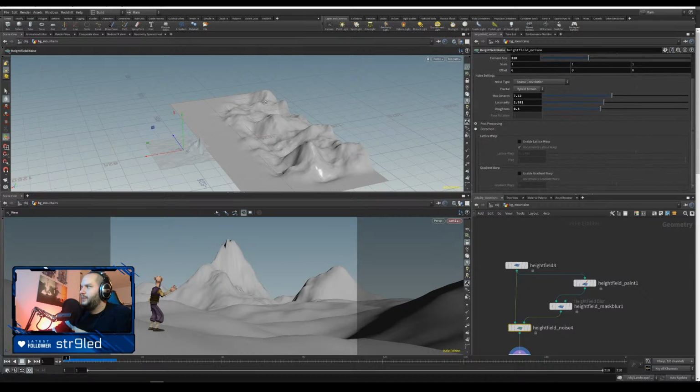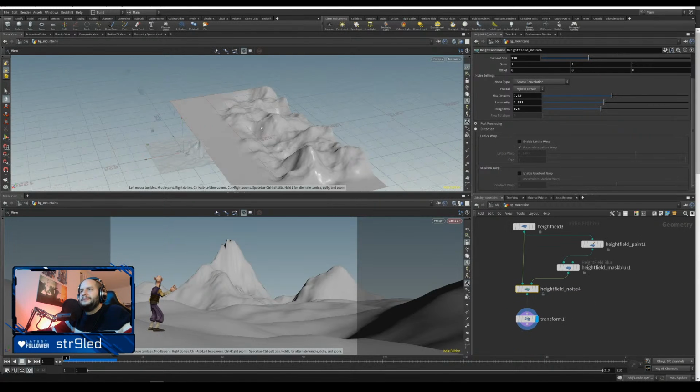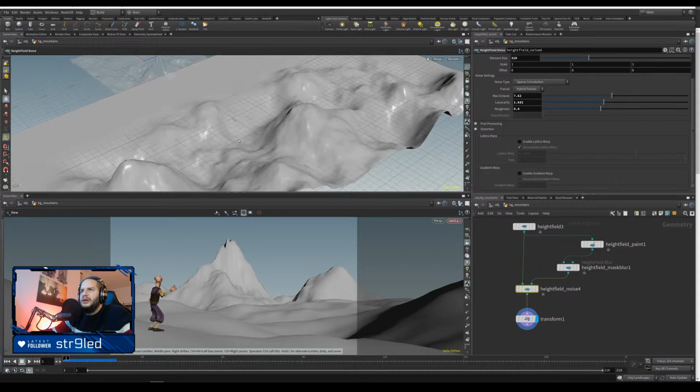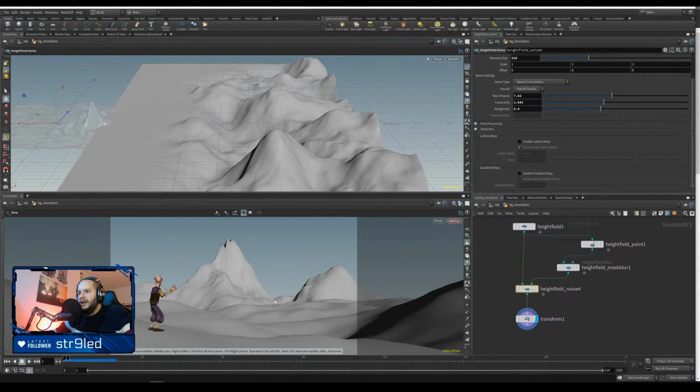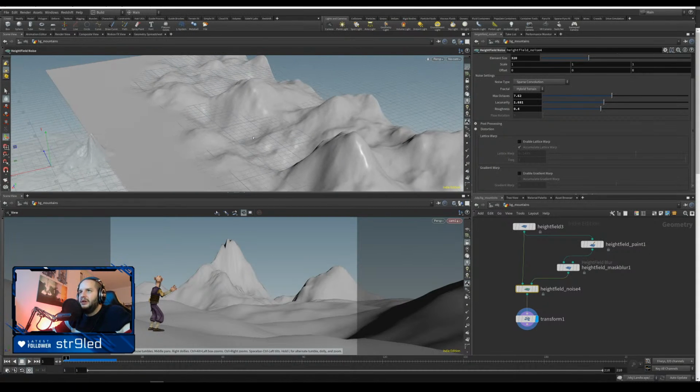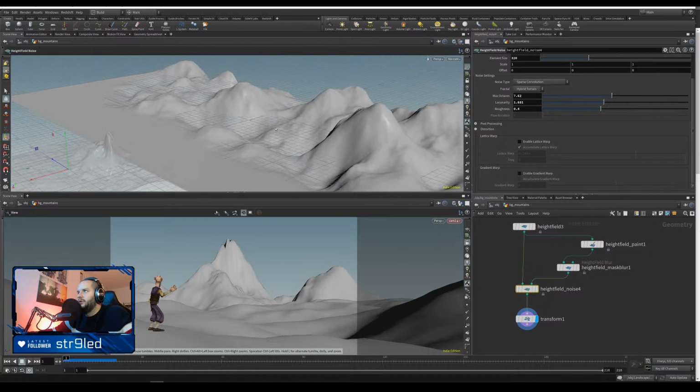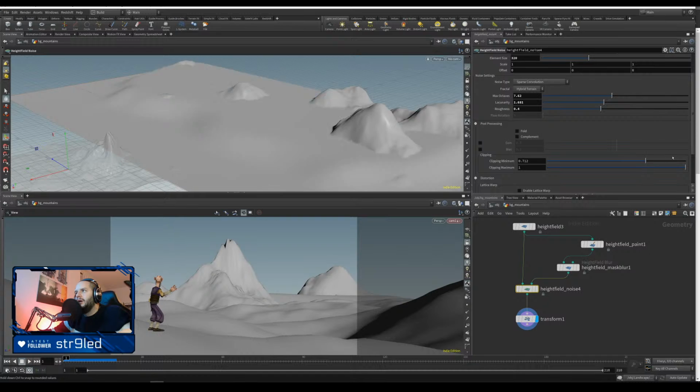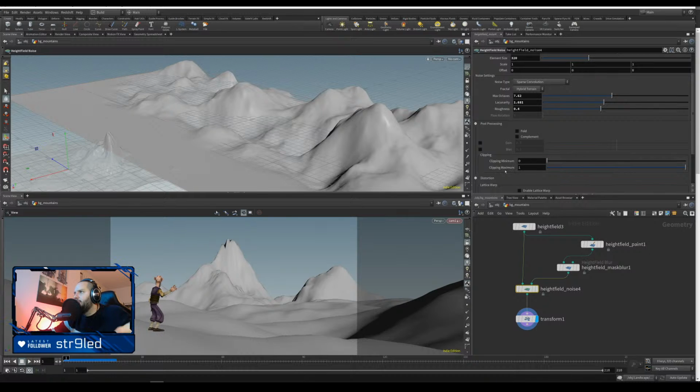So chat, help me out here. I'm using the noise, right? But we are getting a lot of holes. And I want to push that a little bit up so we don't have those much holes. Is there a way here? That is going to clip. I don't want to clip, I want to push them a little bit.